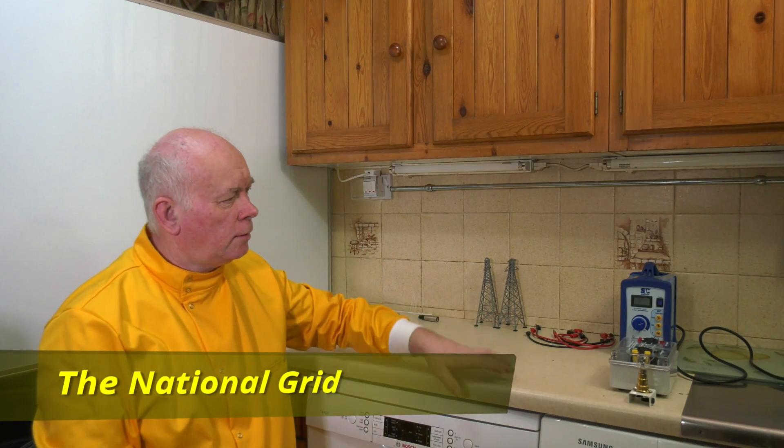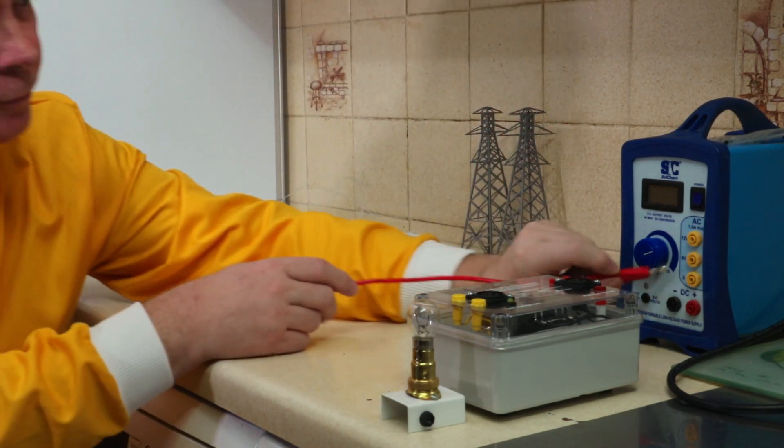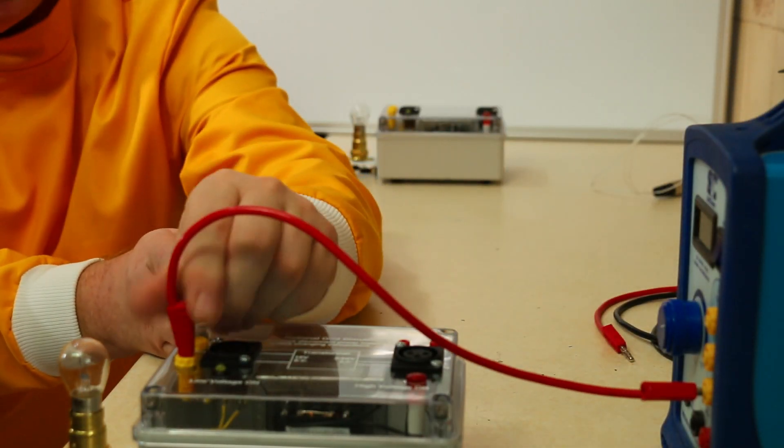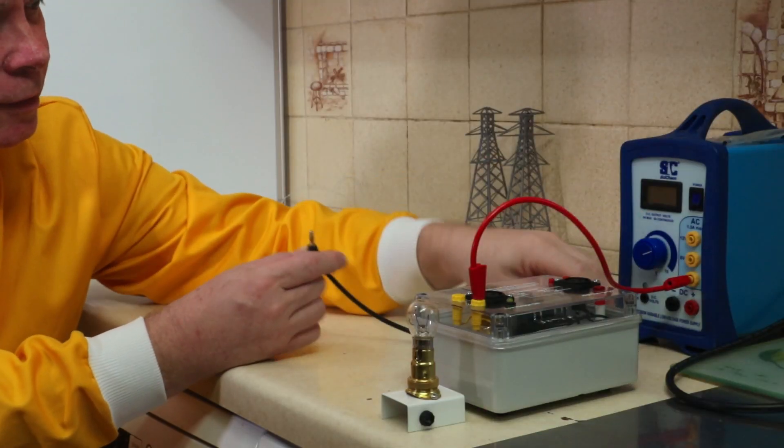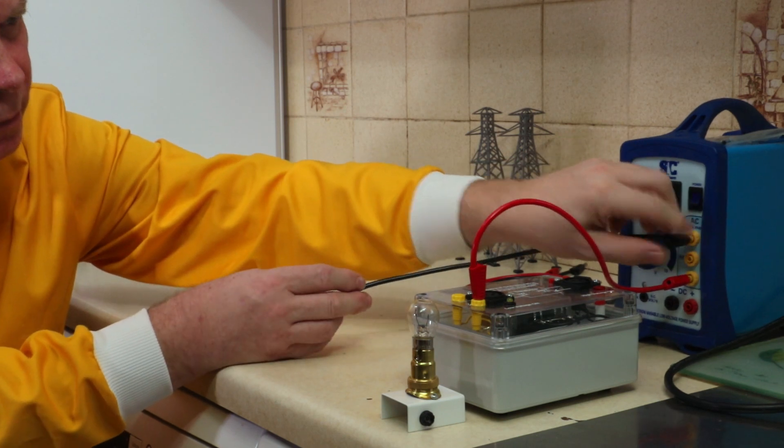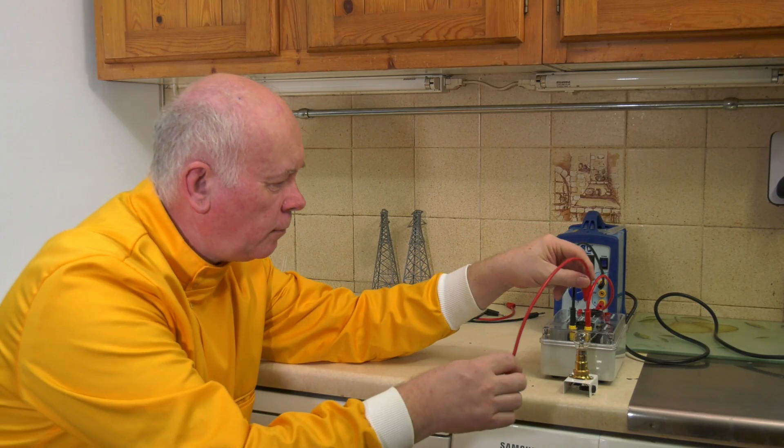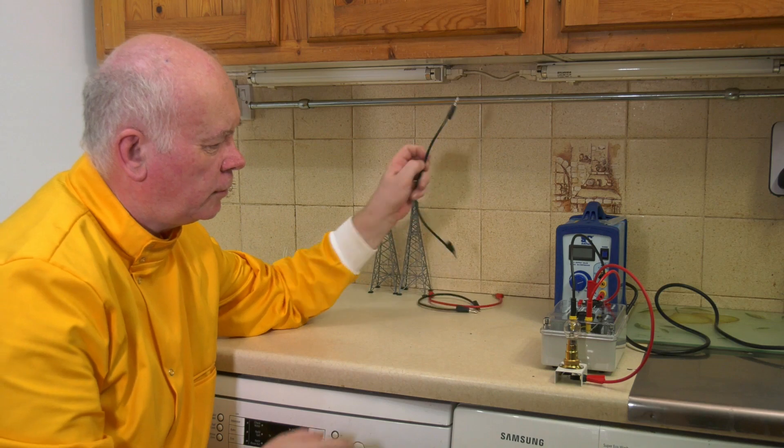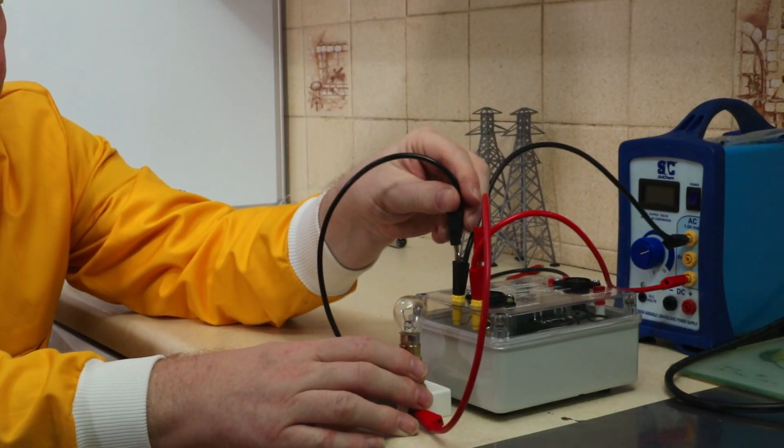My house is next to a power station. If I want to illuminate it, all I have to do is plug into the power station. I've got AC electricity coming out of the power station, and I'm now going to take a feed off of that to light my house in parallel.